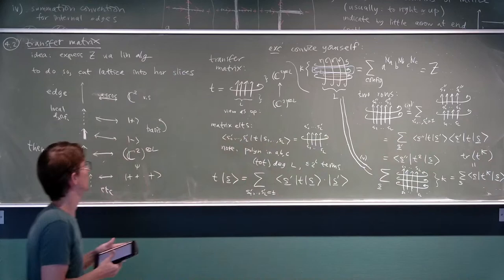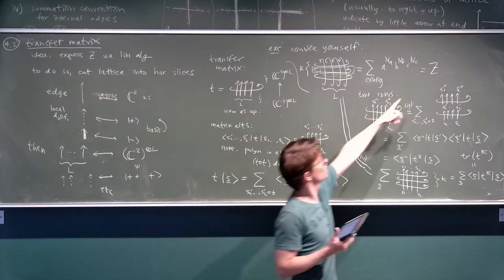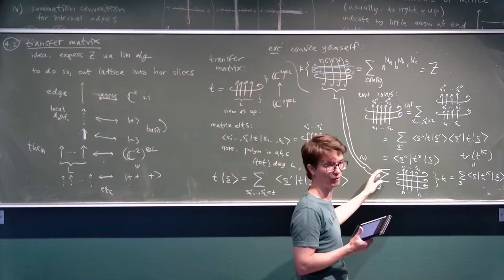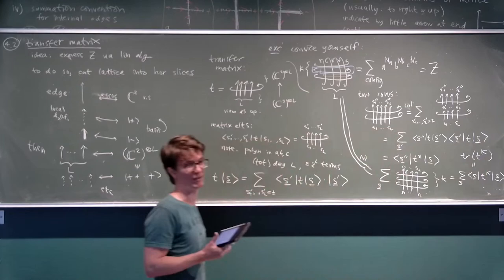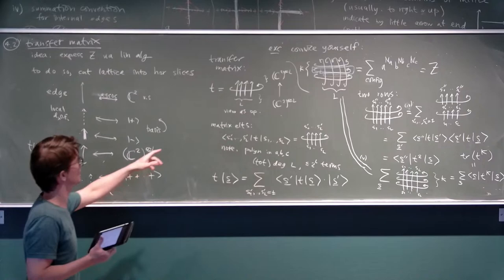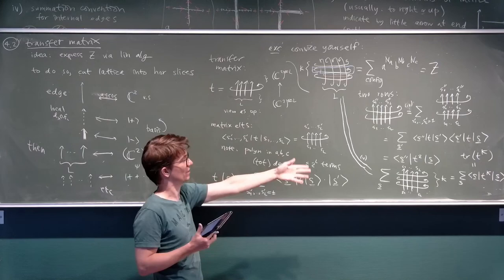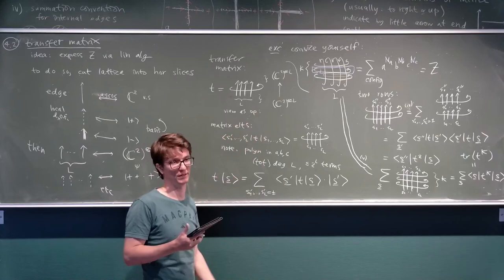Okay, so this is what I meant by expressing the partition function via linear algebra, because here we have the partition function, which we could draw, and the drawing helped us to easily make sense of all the multiplications. In the end, we can express this as the trace of some power of an operator. This is good, because now you only need to tell your favorite computer program how to compute the transfer matrix, and then you can just take some power and take the trace, and from it you can compute the partition function.